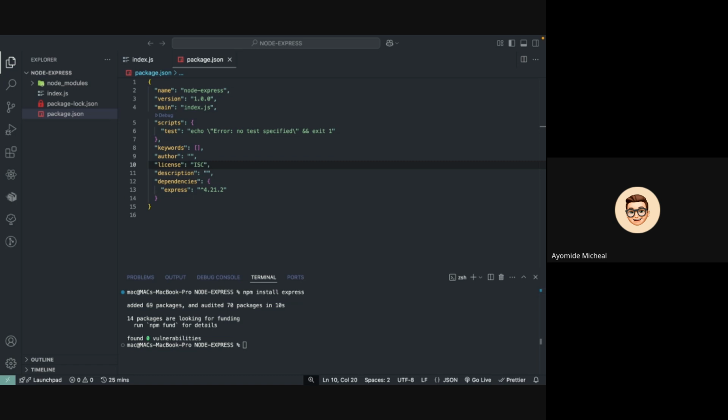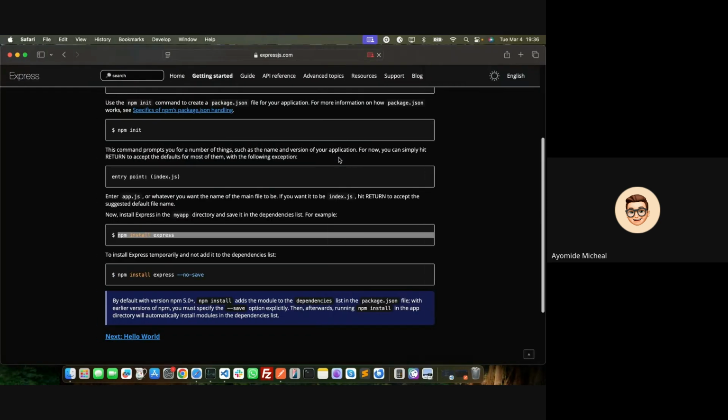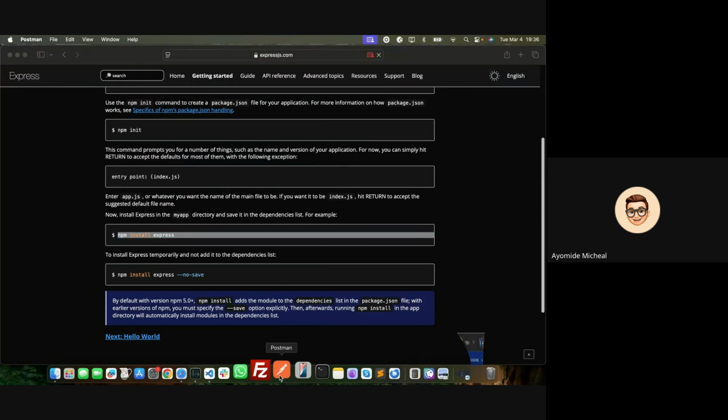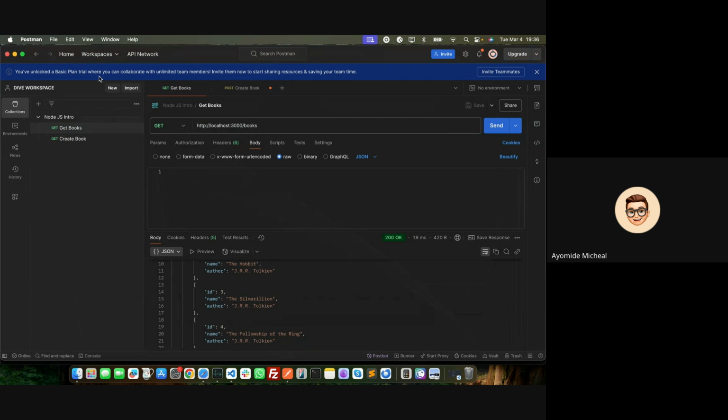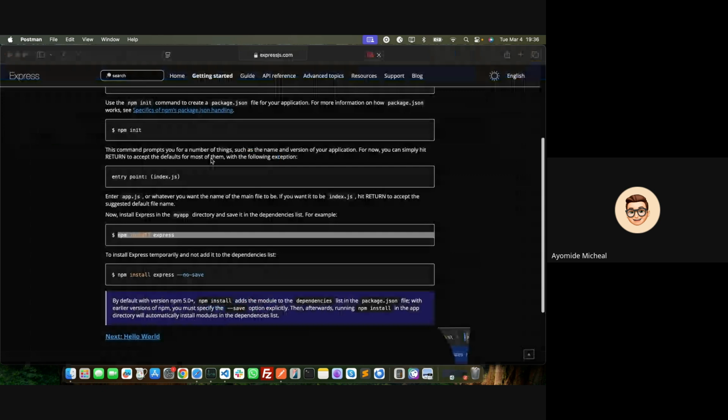Adebowale, you asked if the presentation can show only the VS Code screen. Yes, it can be showing that, but I think it is good if you guys can be seeing other things like the documentation and the Postman, because we're working with Postman as well. So everything you'll be seeing on my screen are things we'll be working with.